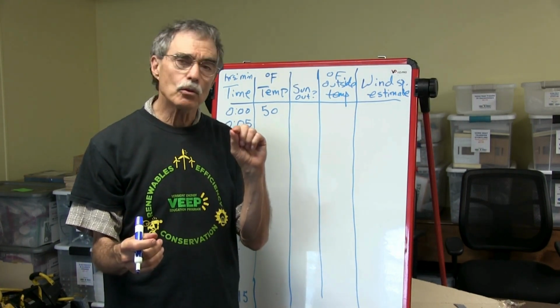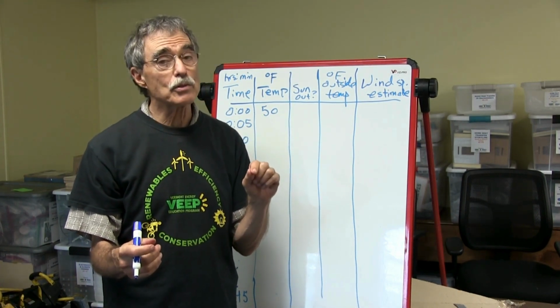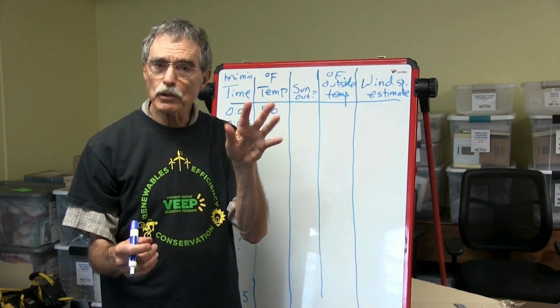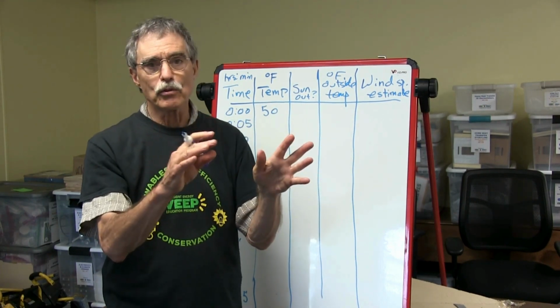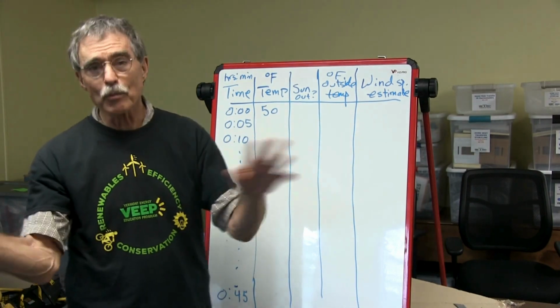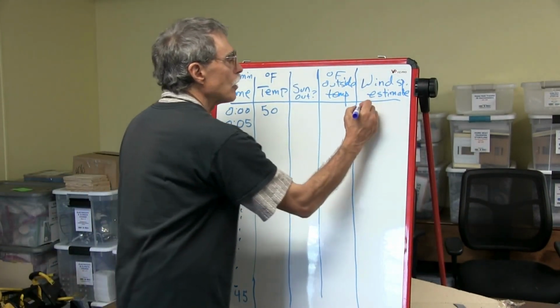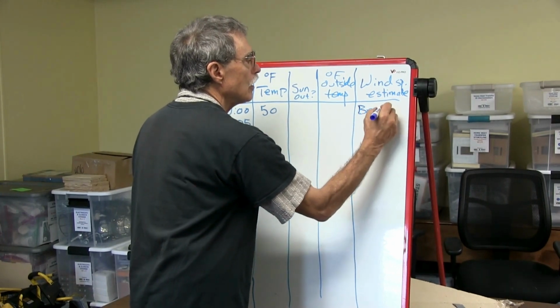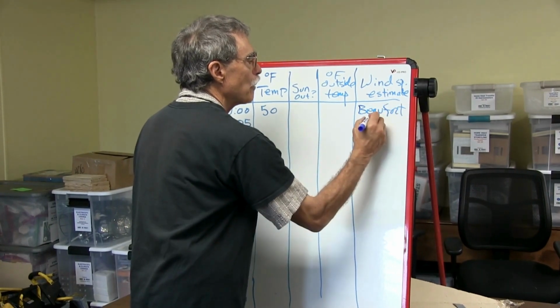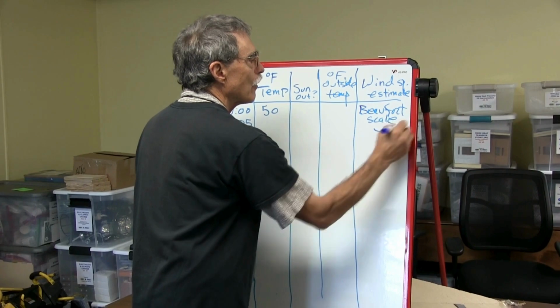There's trees, no leaves are moving. Okay, that's going to be pretty close to 0. And leaves move a little bit. Little branches move. Big branches move. The whole trunk moves. So there's visual clues for the student to estimate using the Beaufort scale. And that scale is on a sheet of paper in your kit there.